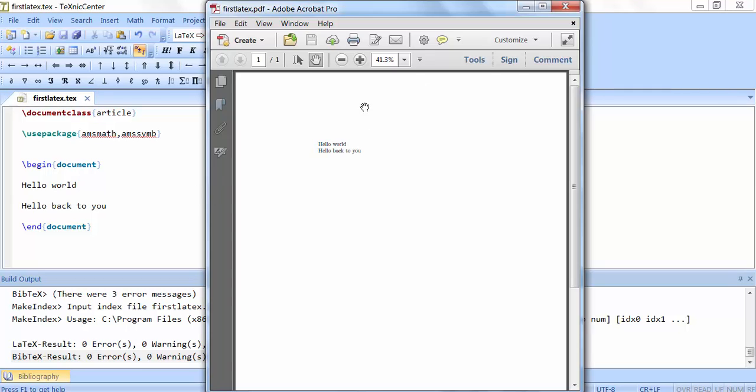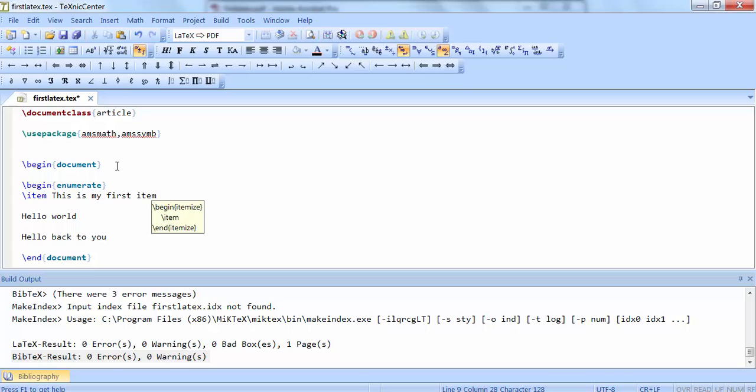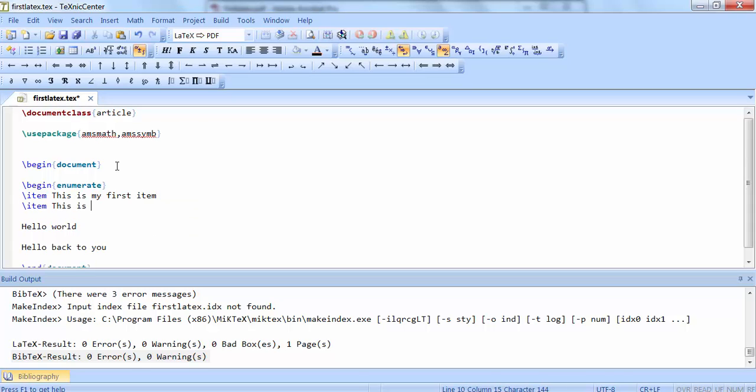So what other things can we do inside of this document? Well, one thing that I often want to do as I'm creating quizzes or exams is I want to keep things that are numbered. So to number things in LaTeX, I'm going to go into the enumerate environment. So I'm going to begin my enumerate environment. Once I'm in this environment, if I want to have things that are numbered, I simply label them as items. So this is my first item, item 2. This is my second item. And then whenever I'm done, I need to make sure that I end this environment. So I will end my enumerate environment.